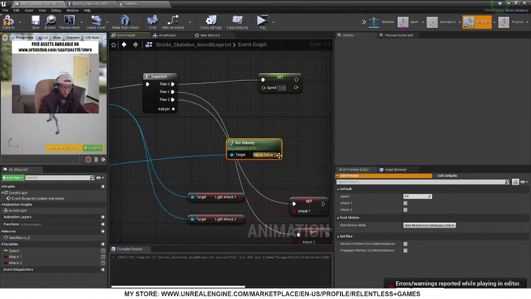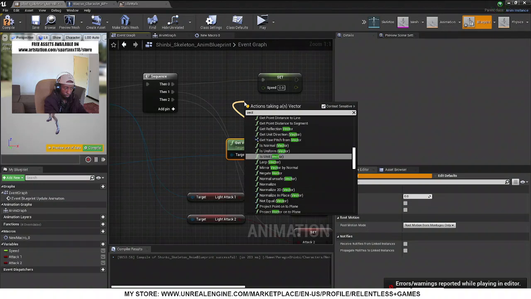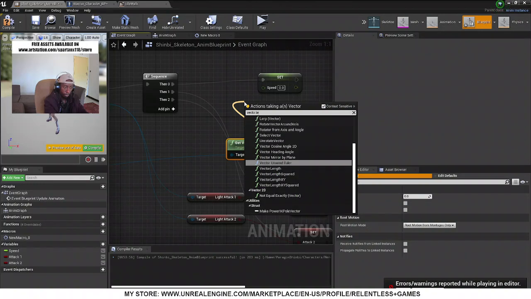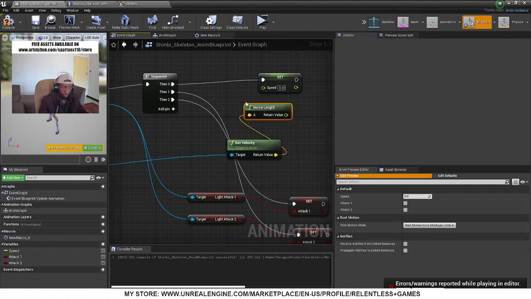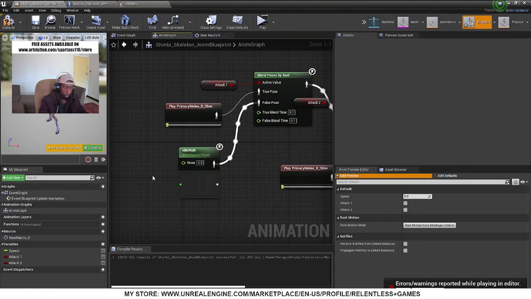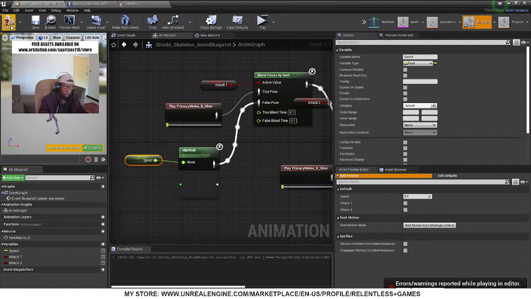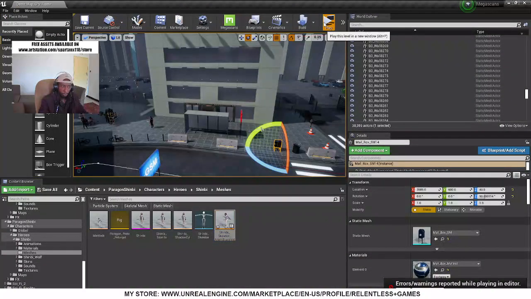We get the velocity and we get the vector length. And we connect that there. And we go to our idle walk blend space and we connect the speed there. And that should drive the moving animations, the idle and the walk, or the idle and the run.